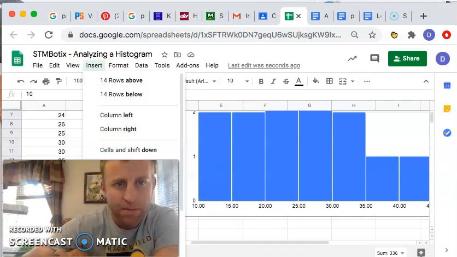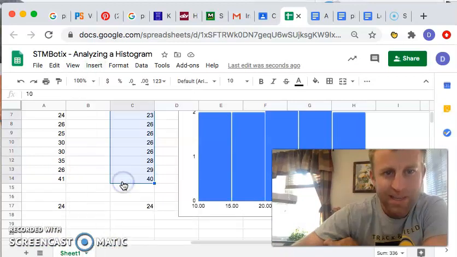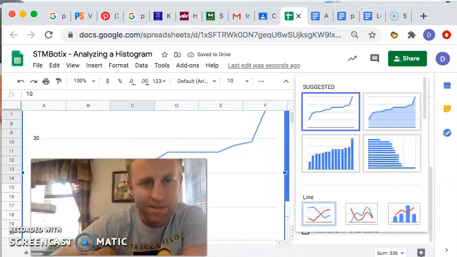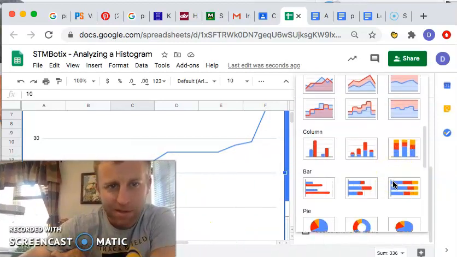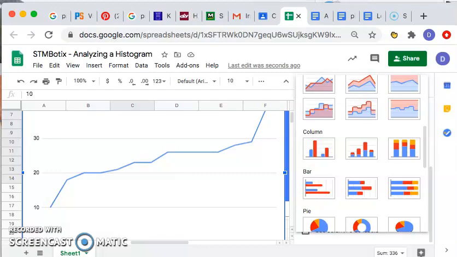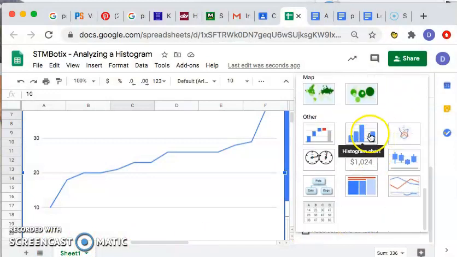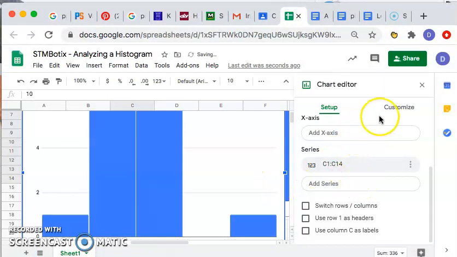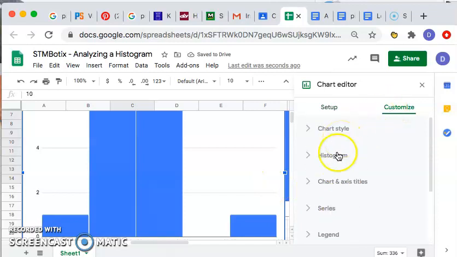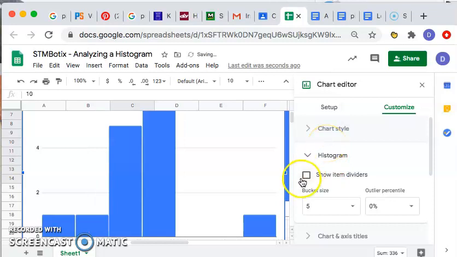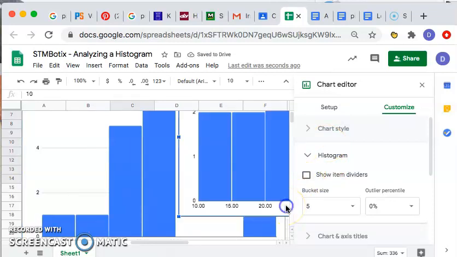My face is in the way. Again, I'm going to customize the histogram and make these buckets 5 just so they're the same, so both histograms are easy to compare.